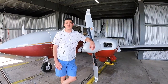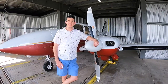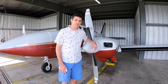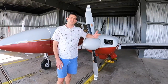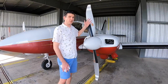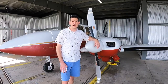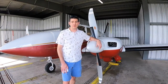For those of you in the market for a light twin, I would encourage you to consider a Piper Aztec. It isn't the fastest plane, but it's not the slowest either. The fuel burn is a little on the high side — I routinely see around 30 gallons per hour at between 160 and 170 knots, sometimes bumping up to 32 to 34 gallons an hour for engine temps. But if you're looking for a plane with an excellent spacious interior, excellent load-hauling characteristics, a forgiving wing shape, robust oleo struts, a full cage, twin-engine safety for over-water flights, and excellent VMC and short-field performance, then consider a Piper Aztec — a nice, big, safe light twin with appropriate trade-offs in fuel and speed.